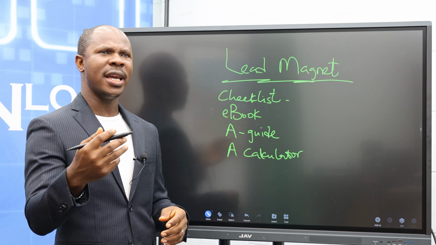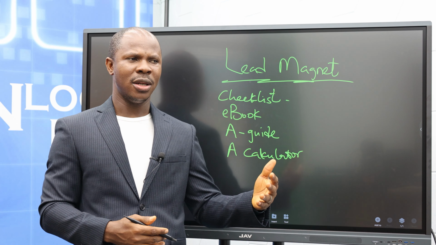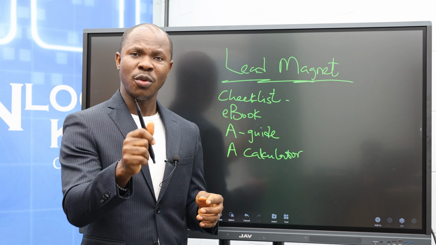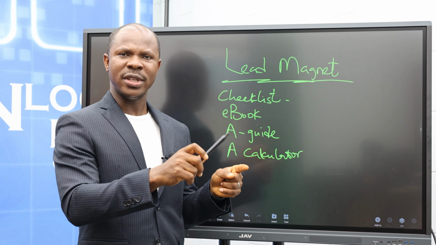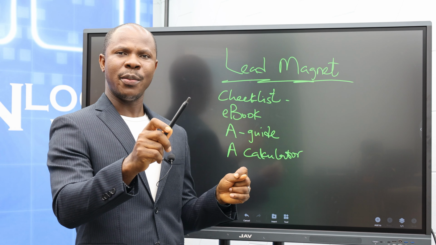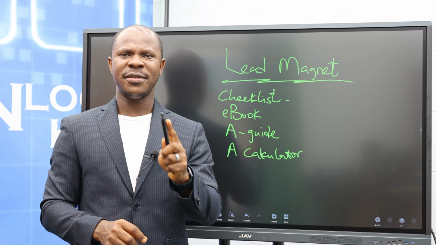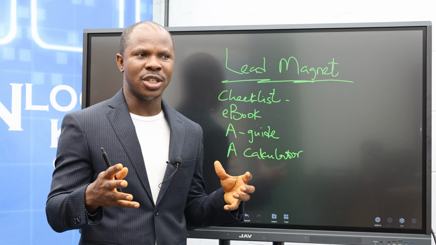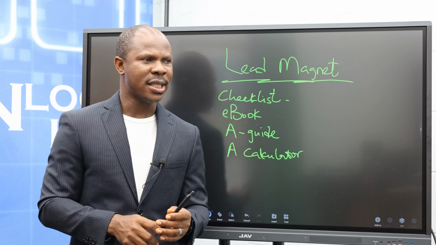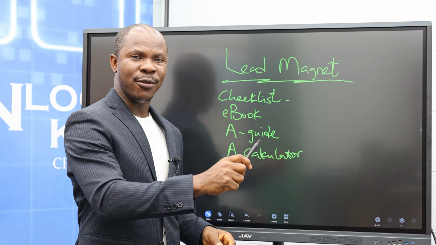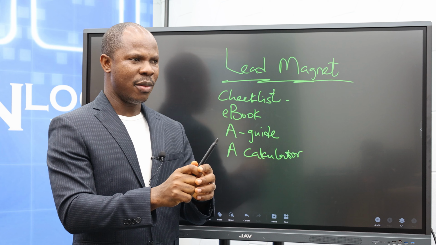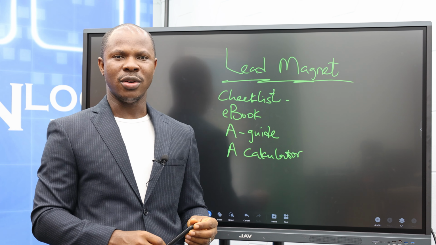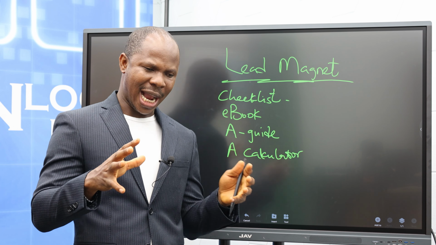Just take, for instance, if you are into weight loss, you can create something like 7 proven steps that can help you to lose weight. You have to be result driven, okay? Let's say 7 proven steps that can help you lose 3 pounds in a week. Or avoid these 5 steps from becoming obese. People like something that can trigger their attention, like, what is that 5 proven step? Or you can say the 9 steps, or avoid the 8 proven steps that can make you not to be obese. But if you follow the first one, then you get a great result. That can be the topic, something that can capture their attention.